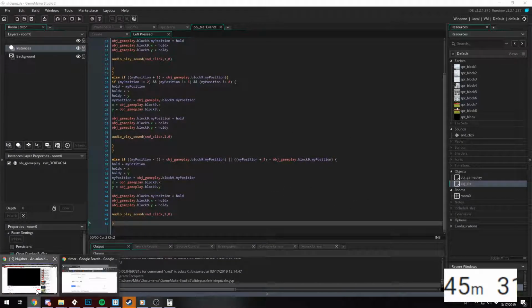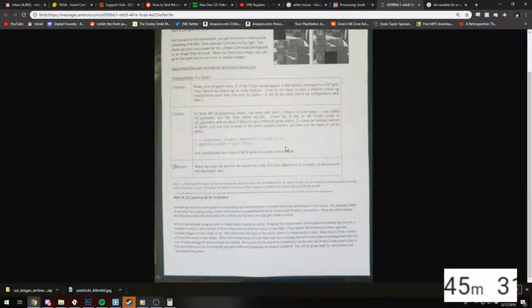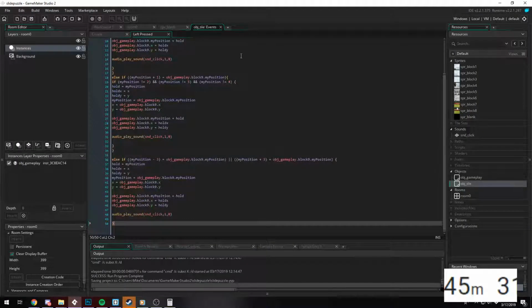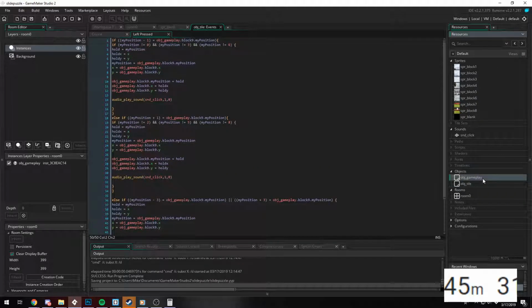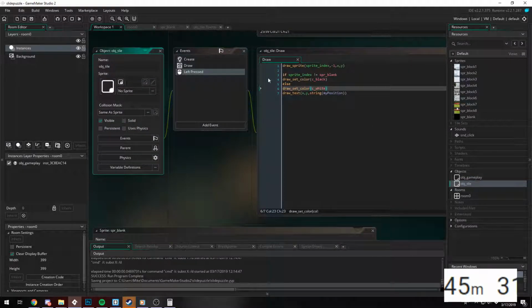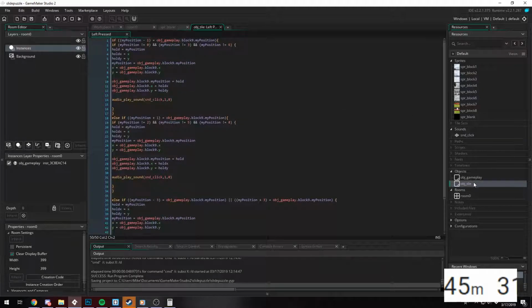I think she probably wanted to use arrays. She didn't say it, but regardless, that's how you would do this. That's how a beginner would do this with two objects. This sets it up. It's funny because this is gameplay, so I'm assuming she wanted the grid to be set up here, the array, and then the tiles will reference this gameplay object and go back to it. But instead I did it this way, and this is just a different way of doing it.